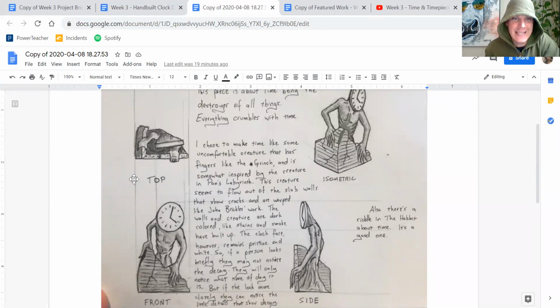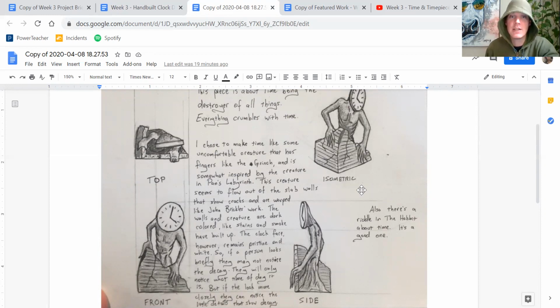You can also see these lines that I drew with a straight edge so that the width of the drawing would be the same and proportional to the other drawing. So you can see that the side here is the same as the side there. The clock face is also connected to the same thing, and the height is the same here. By looking at these 3 drawings, you can get a sense of what the form is. I haven't created this, but you can imagine it if it were created. I did add some shading to it, so that helps.